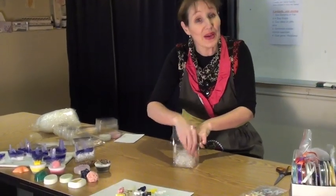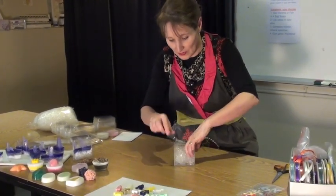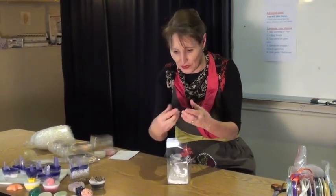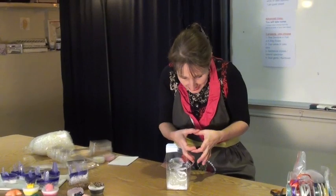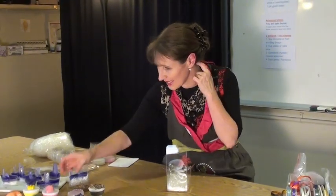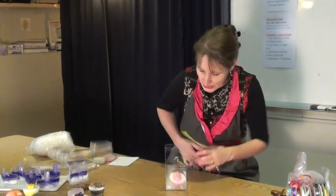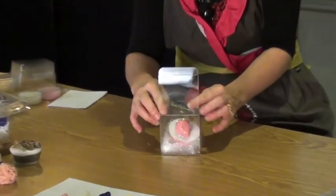Poke it in. You know what looks really pretty with this also is if you get a paper doily, you know the lacy ones that you can get, and you fold them, or just get the tiny little ones so that it just comes up the side a little bit, and they look so pretty holding your cupcakes like that. Put your strawberry cupcake in.